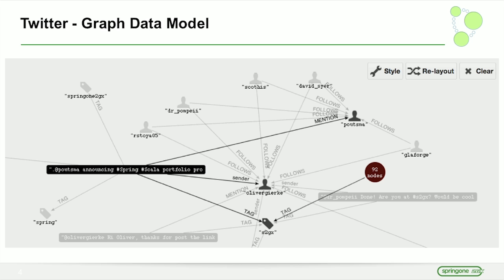In the graph, it looks then like that. So for instance, I have Oliver here who tweeted. It was from, I think, last year. Other people were mentioned in this tweet. Then certain tags were in this tweet as well. And this tag for Spring 1 also had 29 other tweets at this moment, and so on. You can imagine how this unfolds into a huge graph.